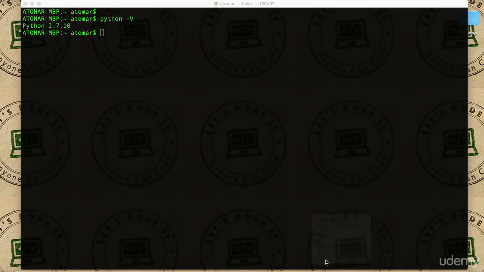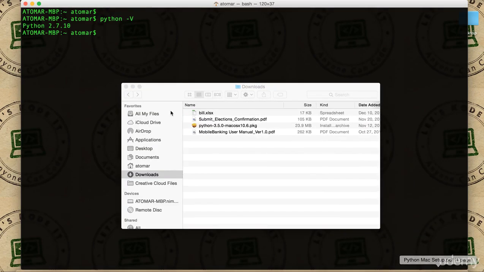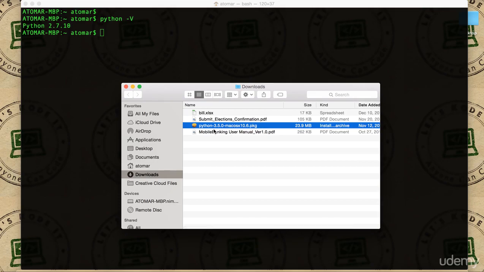When you download this version, you're gonna see a package. This is the kind of package that you're gonna see: Python 3.5 dot whatever version you download, and .pkg. So just double click it and go through the process. It's pretty straightforward, same as we do in Windows or Mac, anything. And you're gonna end up installing Python 3.5 on your Mac system.